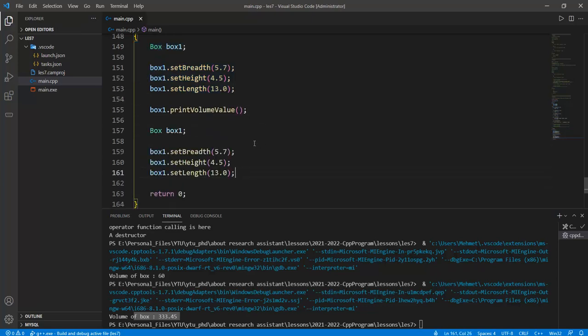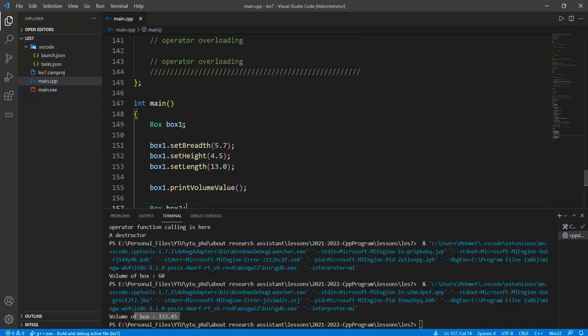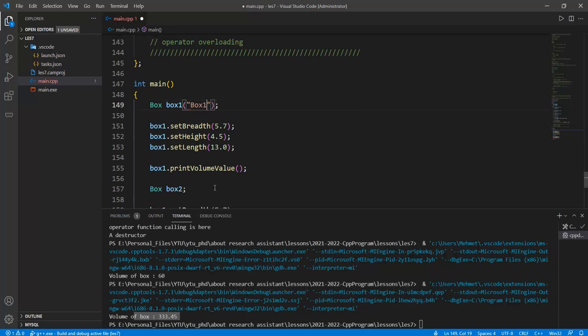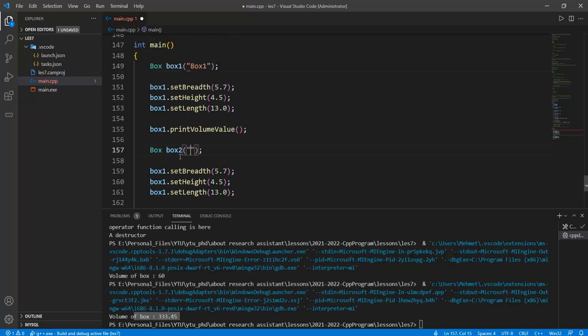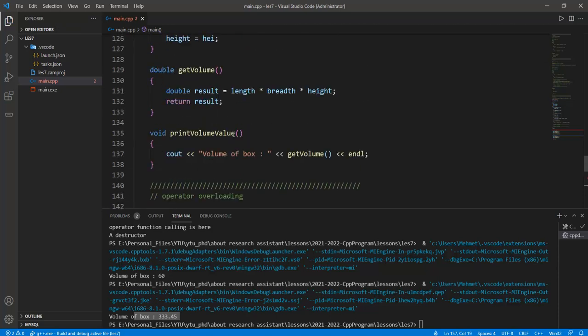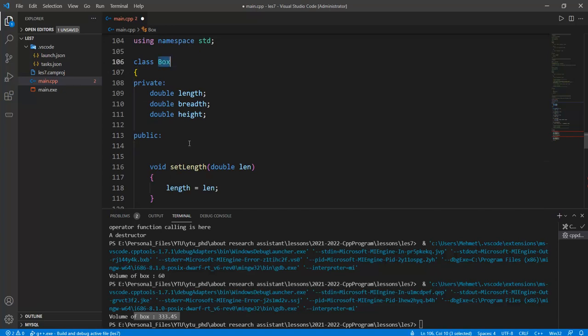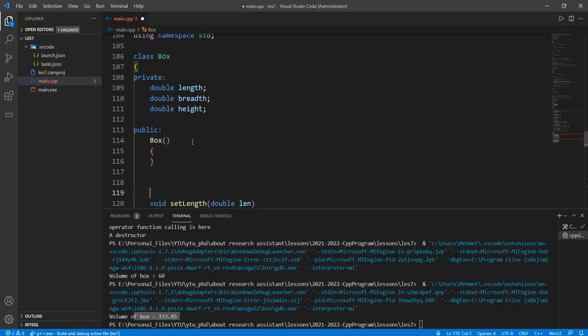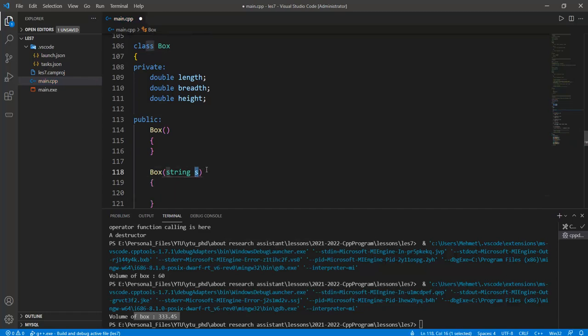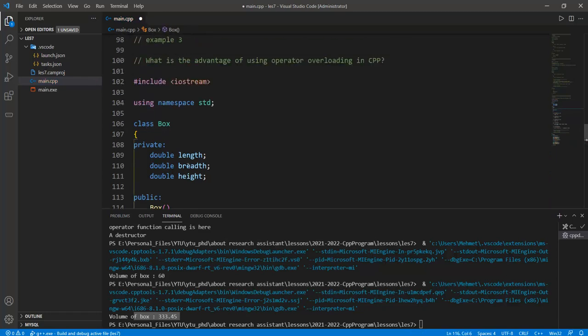Okay, box 2, and so we can also give the name of this box, box 1, and so box 2, and we need to write the constructor of this box value in here like this one, and so box string s can be given at this time.